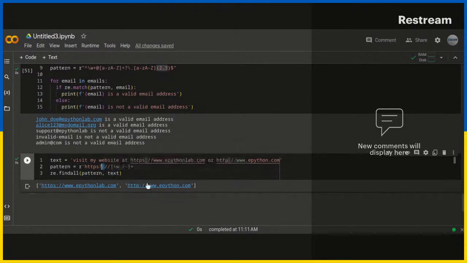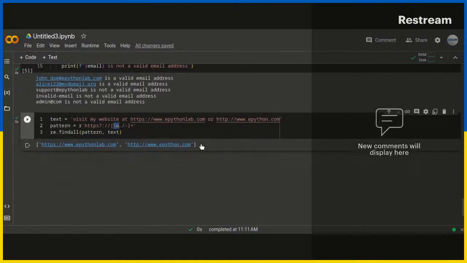And in the square bracket, \w is a shorthand character class for word characters, that is letters, digits and underscores, and forward slash. The character class includes the word characters, and there is a dot after the character class, and then forward slash and a hyphen at the end. The plus indicates that the occurrence of that is one or more. So we can obtain a list of URLs from the given string or data. This is another example.